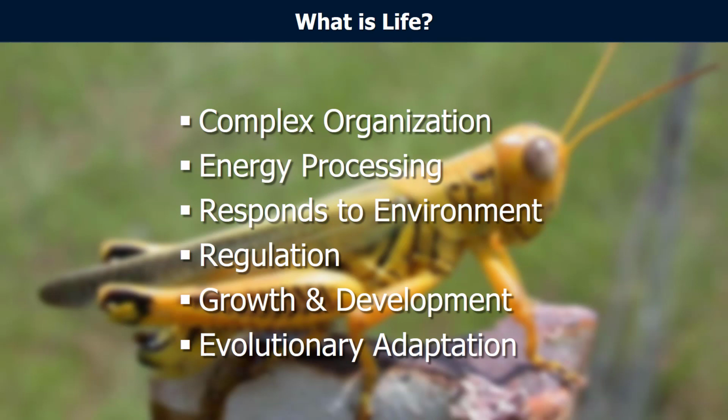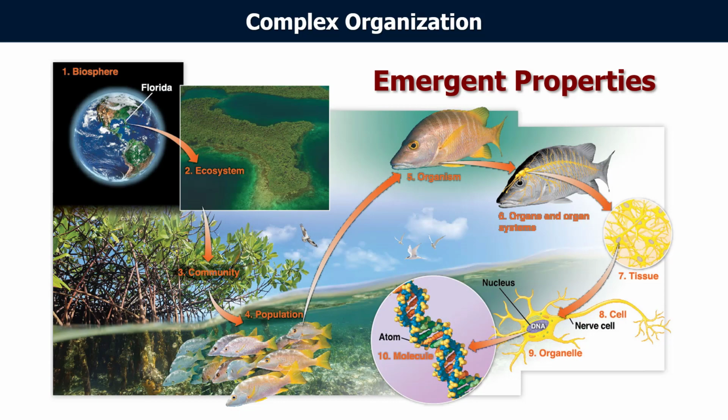So we want to start with the idea of complex organization. If you recall this slide, I mentioned that living things exhibit many layers of complexity. This figure starts up there in the left corner with the biosphere and then breaks it down into simpler and simpler things. But what I want us to do is actually start at the very reduced level there, at the level of atoms and molecules, and we'll try to work our way up.